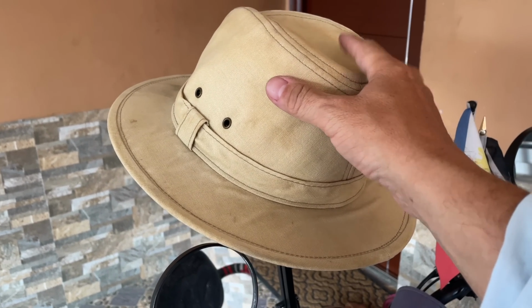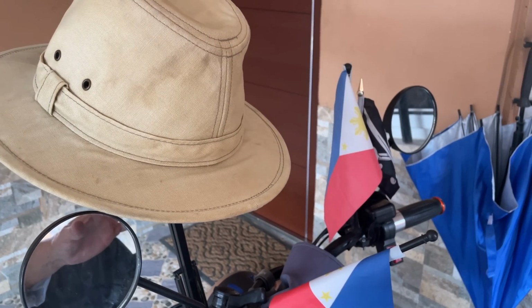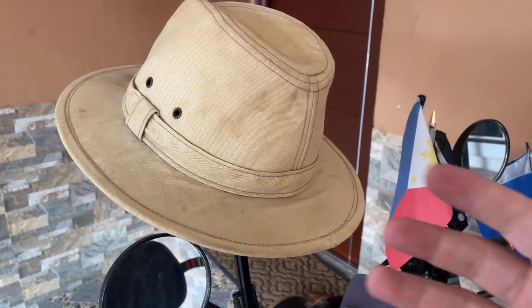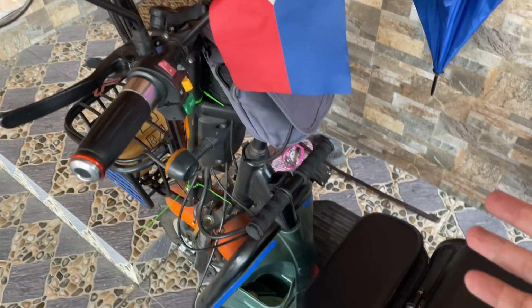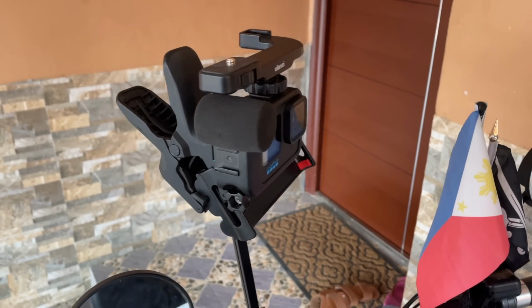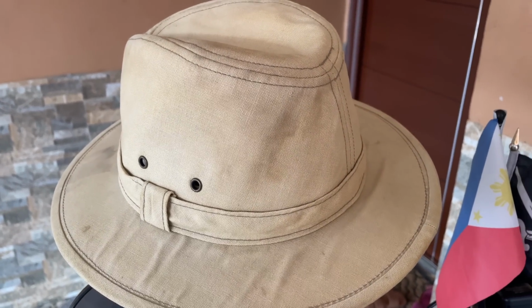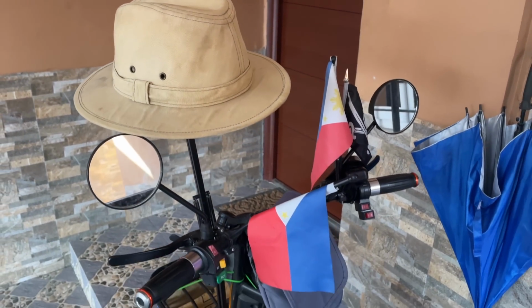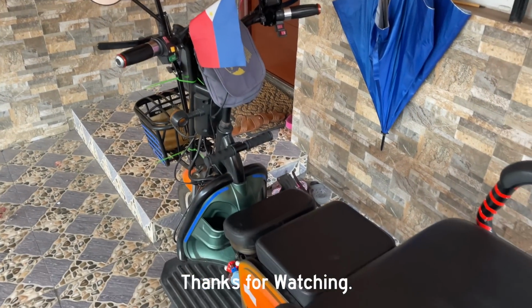Now look, I don't recommend you leave anything on your vehicle here in the Philippines. It'll get stolen. In Thailand, nobody will touch any of this. The Philippines, this thing will get stripped real quick. But what I've been doing, when I don't want to take that GoPro with me, I just put my hat on there. And so far, ain't nobody ripped nothing off. But again, this is the PI. Your stuff will get stolen. Warning.